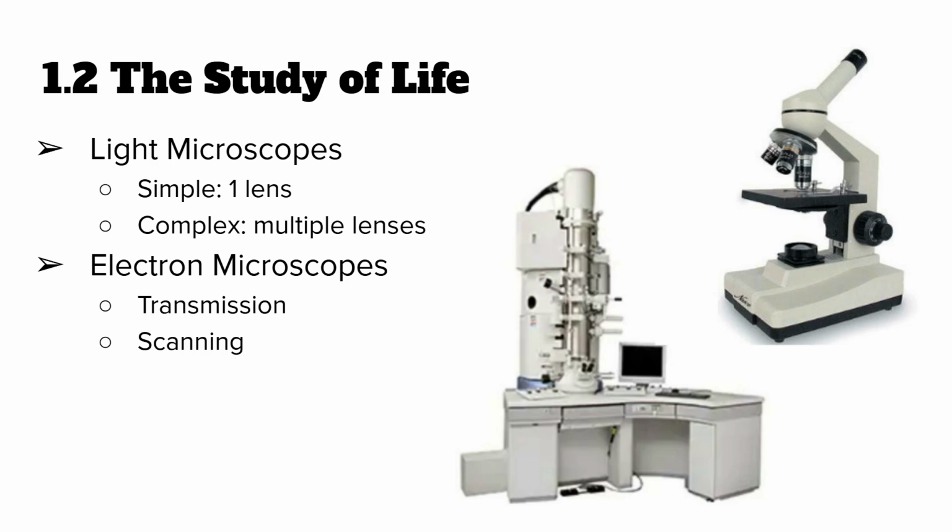Electron microscopes are going to point a beam of electrons at whatever they're looking at, and as those electrons bounce back off of that thing or are refracted as they pass through that thing, they're going to be able to tell what the surface of it looks like, right? So that's transmission, and scanning microscopes can do this kind of as a video as opposed to just a single snapshot. Those are both very simplified explanations of that. We just don't need to go into very much detail.